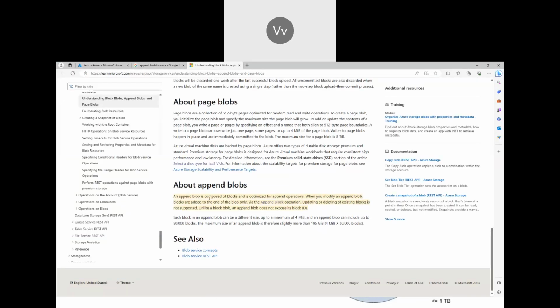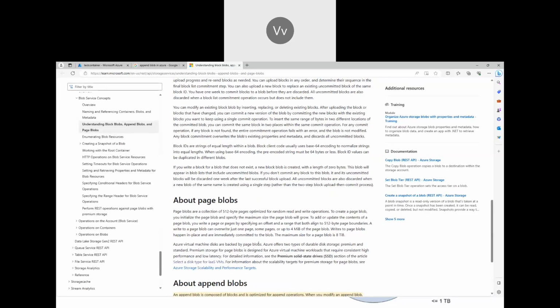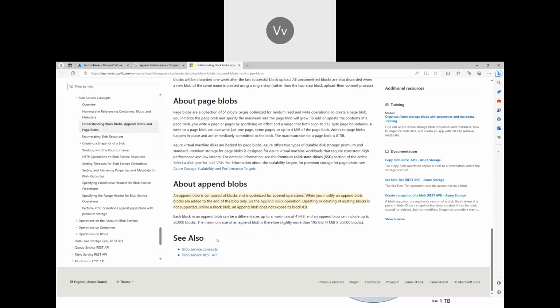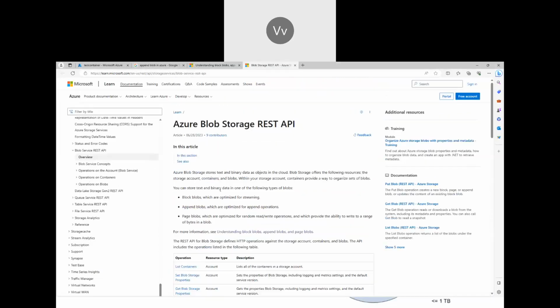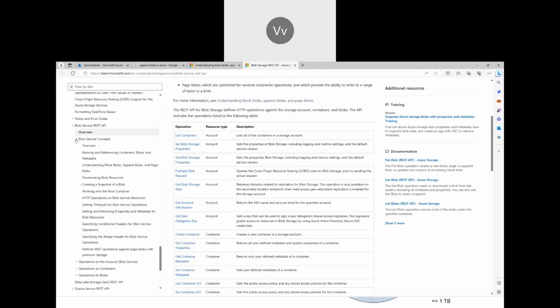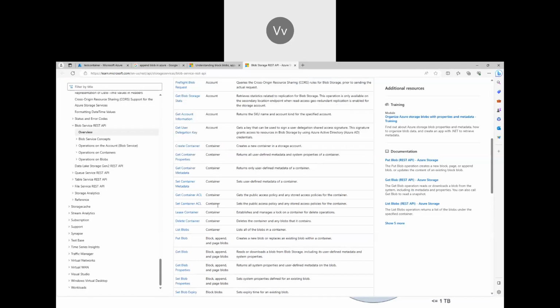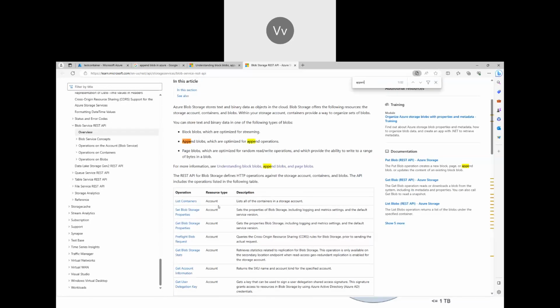Understanding this, here, creating a snapshot, enumerating blobs, REST API, append, look for append, understanding append blobs.